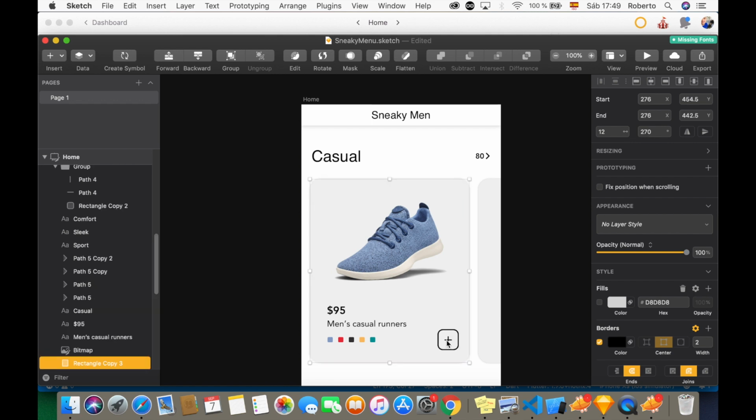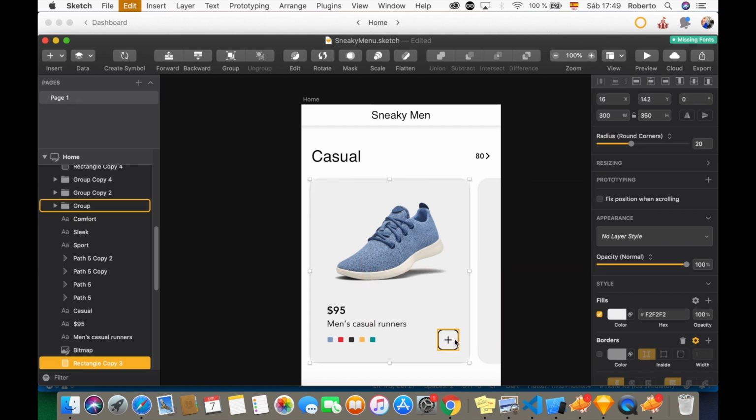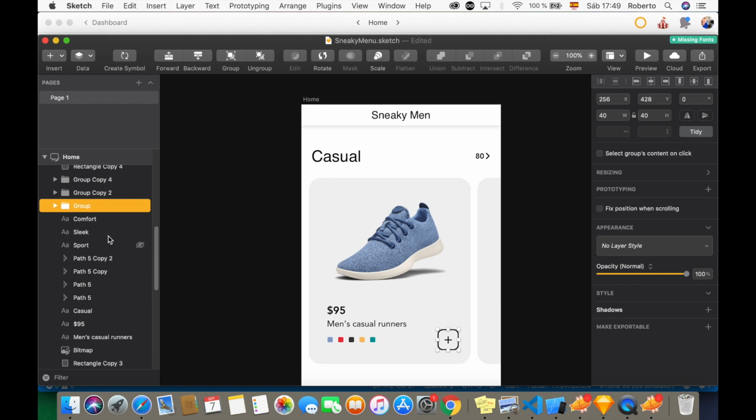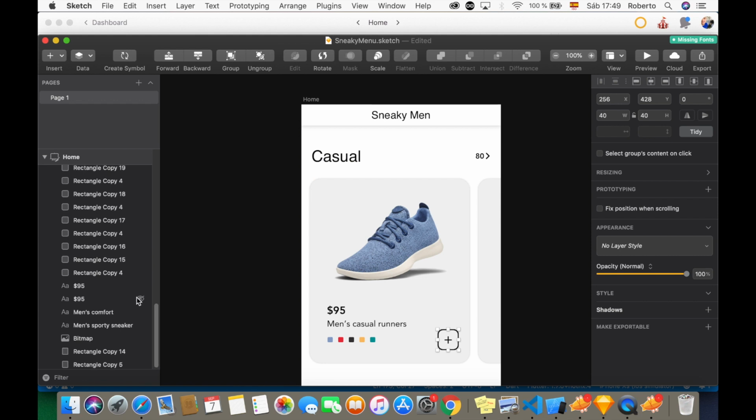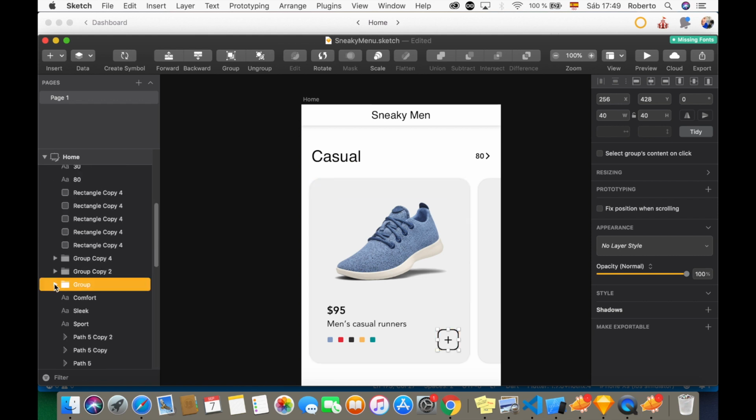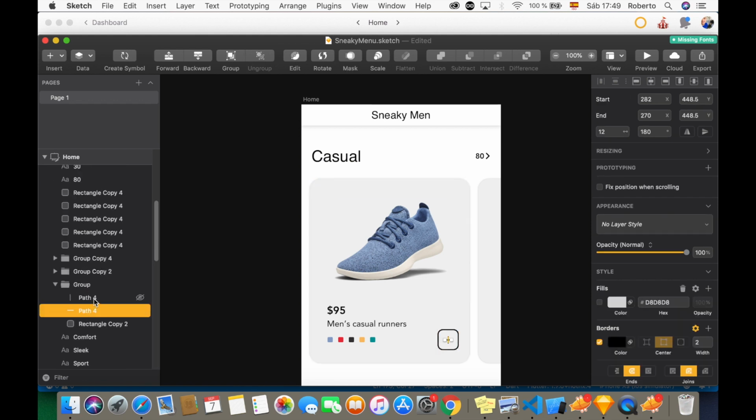Okay, let me see how. Okay, this path and this path.